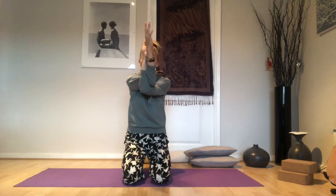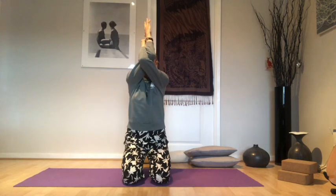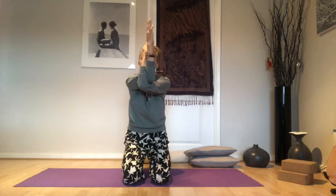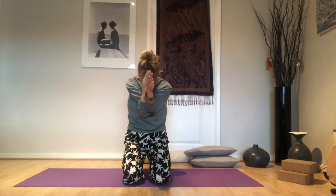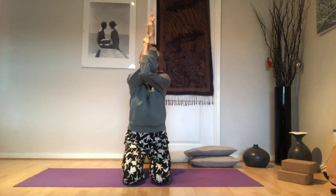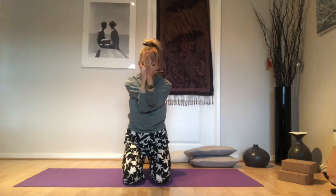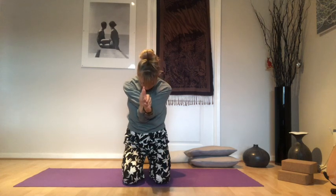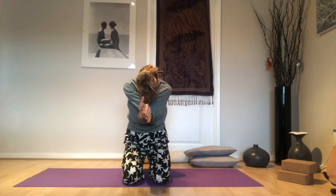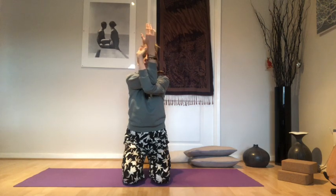Inhale, lift up. Keep your lower ribs contained here. Don't flare out through your ribs as you lift. Exhale, curl in. Just one more time, inhale, lift your elbows. Exhale, elbows press into your body as your hands move towards the floor. This time, inhale, lift up halfway. Keep inhaling, open your arms out wide, press your hands back, lift your heart.